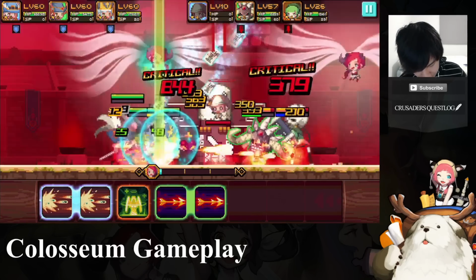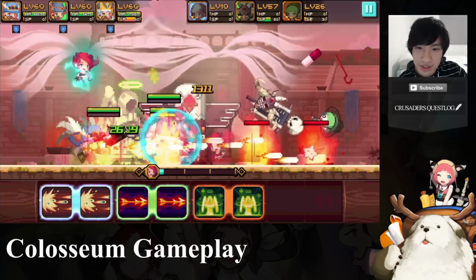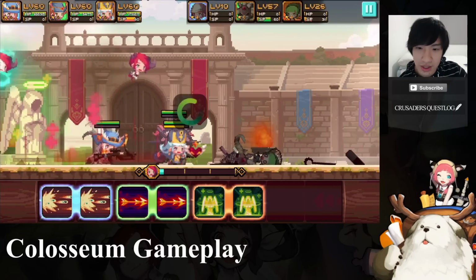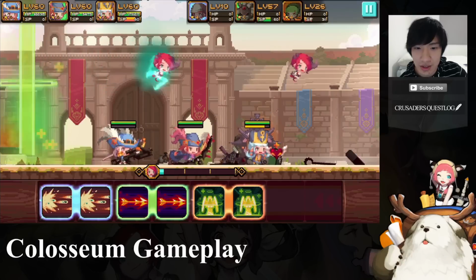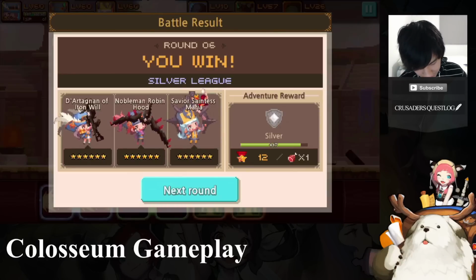So I'll throw down a heal, proc Bella, throw down a chain 3 heal, and then watch all the damage just come out of D'Artagnan and Robin Hood. Move on to the next round.